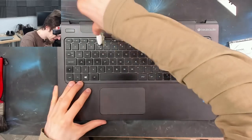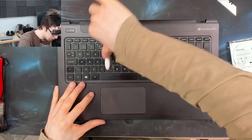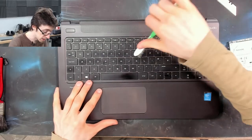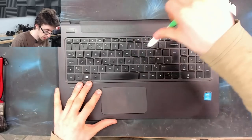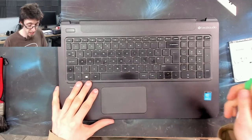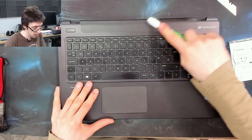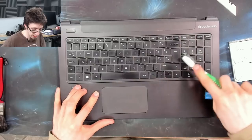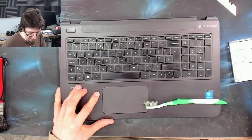It'd be nice to replace this keyboard as well. However, the keyboard on this particular model is a pain in the backside to replace because it's heat staked in. It's absolutely possible to do a keyboard only replacement on this, and in a way, I'm almost tempted to do so just for the sake of the video. Or in fact, I would make an entirely separate video. It's that involved. However, knowing the amount of work that's involved and also knowing that this keyboard doesn't actually need to be replaced, I'm like, nah, I'm not going to go that far.